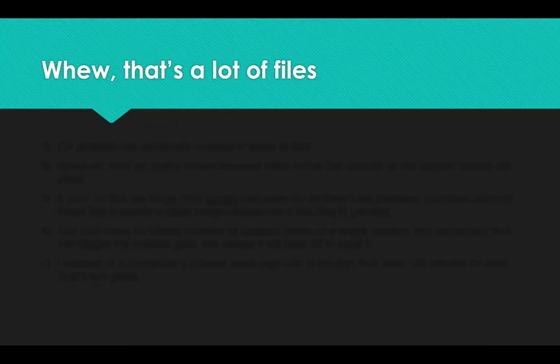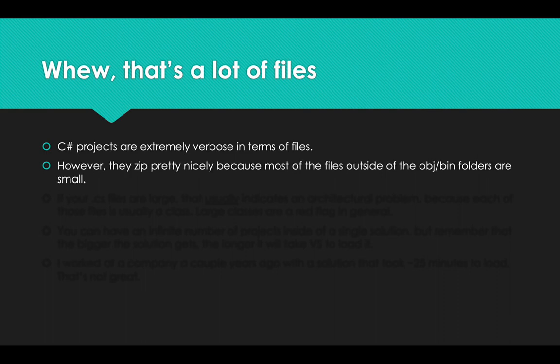So in general, when somebody creates a C# project for the very first time, even though it's blank, it has a tremendous number of files, and they think to themselves, good Lord, what did I just do? And so this brings us to the very first kind of downside of C# and the .NET environment in general. C# projects themselves, the source code, the metadata files, all of that, they're extremely verbose. They have tons of files. Not unlike Java, that has a tremendous number of files for a very large sort of at-scale production program.